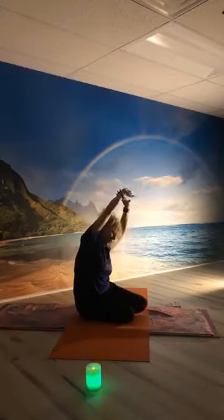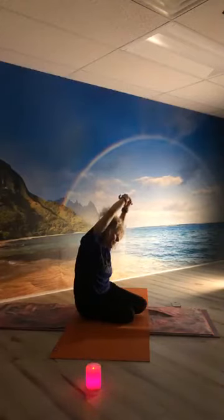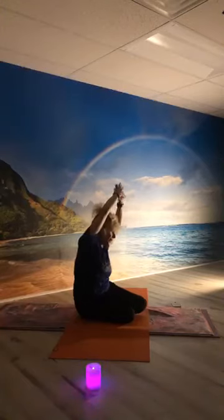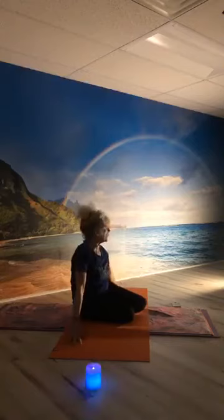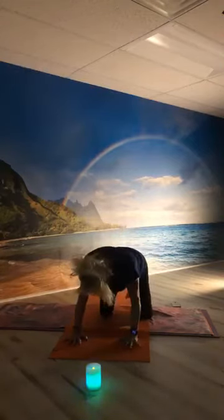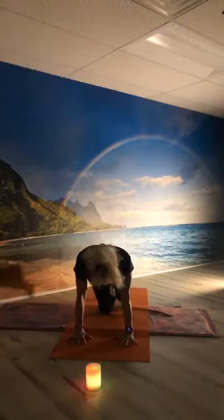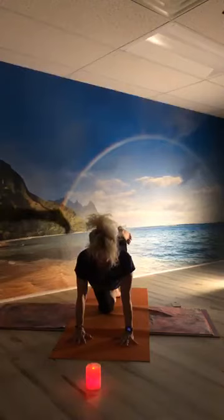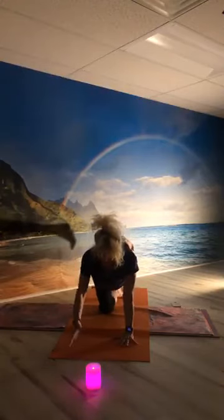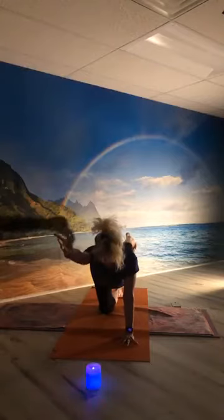Once there, come up with that right hand, see if you can grab hold of your left wrist. And then lift back up, let the arms slow down. We'll come around onto all fours. Once you've made it onto all fours, send the right leg behind you, push out through your right heel. Reach the left arm forward, we're back in spinal balance.